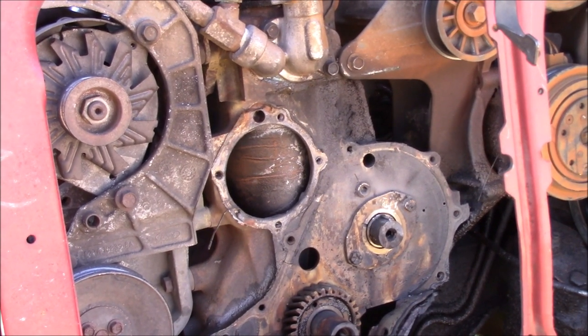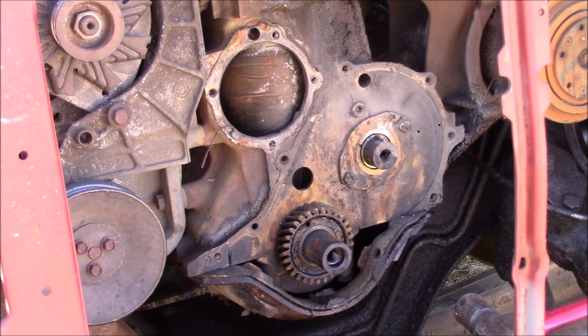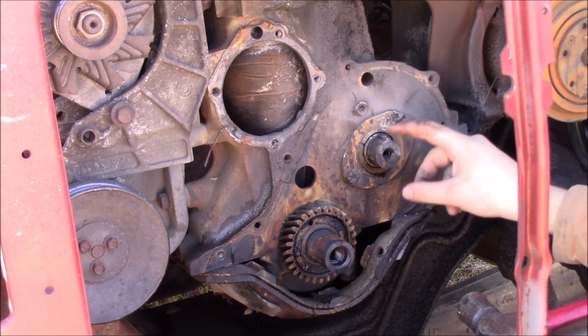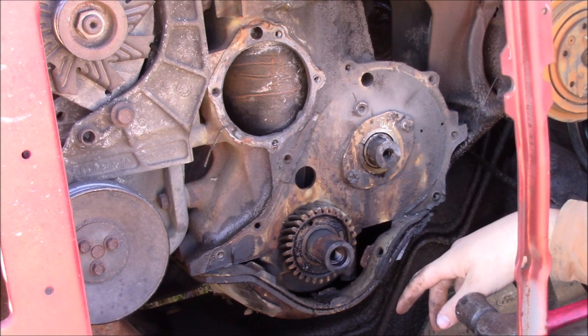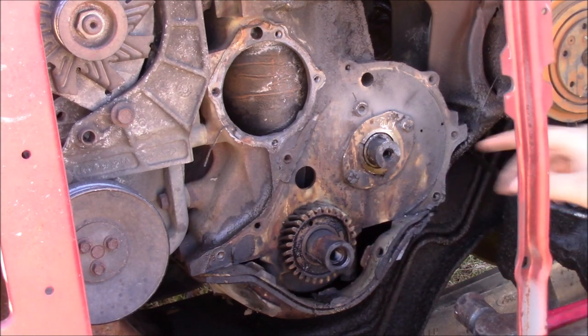So, I pulled the condenser up. Removed the bolts from it so that you could actually see what we're dealing with here. So, this was the cam plate we just removed. As you can see, it looks okay. The cam is a little nicked, like I said, but it doesn't look like it does anything too bad. So now we just have this here, and you can see these two bolts at the bottom right here.